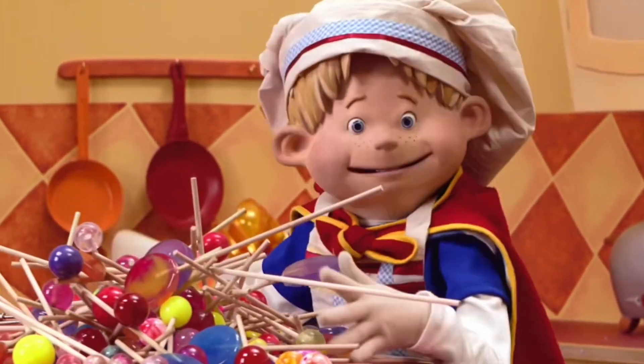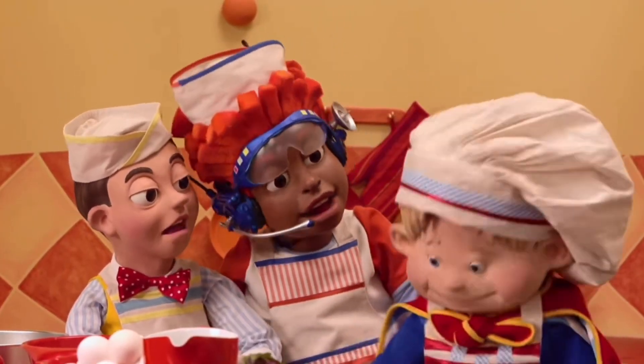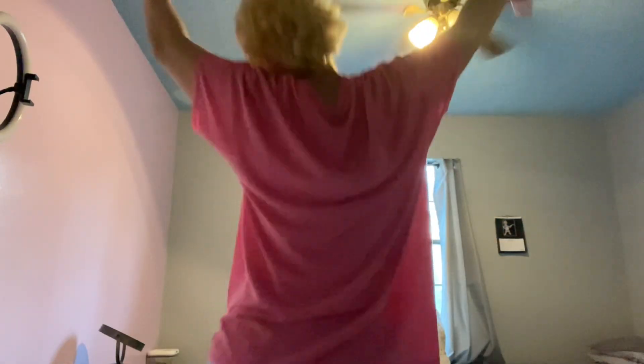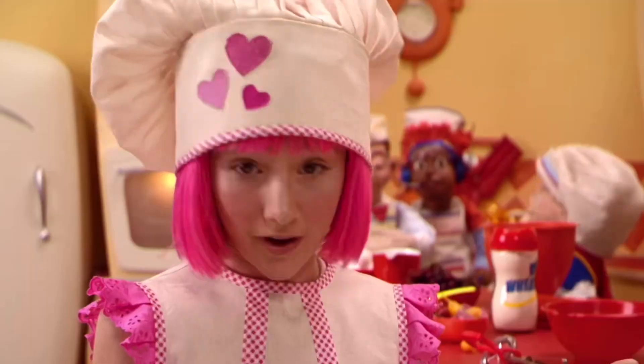I pile on the candy. It's such a pretty sight. It makes the food taste dandy. But my tummy hurts all night. I'll put in some ingredients, but keep the rest for me. I'm not just disobedient. I'm careful, can't you see? It's a piece of cake to bake a pretty cake. If the way is hazy, you gotta do the cooking by the book. You know you can't be lazy.